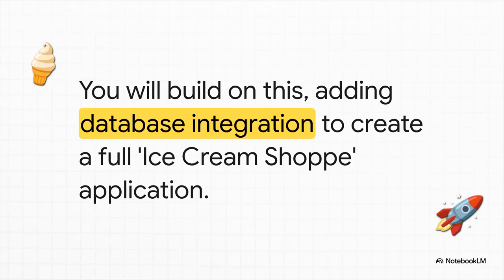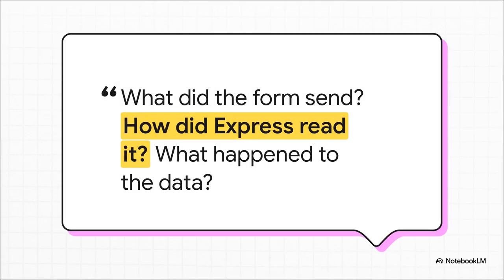Now here's a pro tip. To test these server endpoints directly, without even needing a browser, developers use a tool called Postman. It lets you build your own custom requests and see the raw response from the server, which is an absolute lifesaver for debugging. As you build out your ice cream shop app, you'll use it to test every single piece of the puzzle. So as you move forward, I want you to burn these 3 questions into your mind. They are your North Star for debugging and for understanding the flow of pretty much any web application out there. If you can always answer these 3 questions, you can build anything.